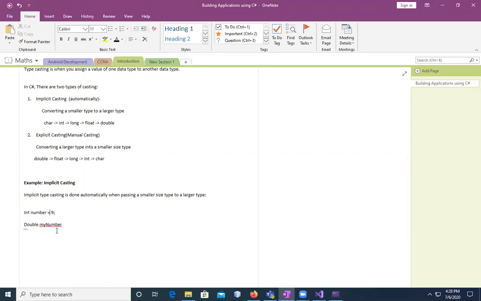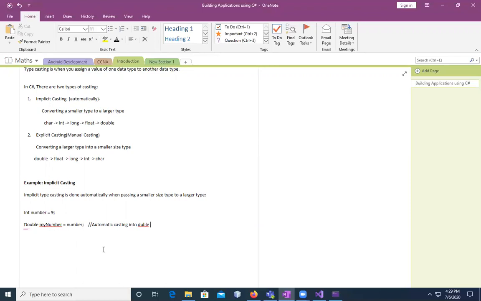All right, so here I'm using integer and here I'm using double. Okay, and what I'm going to do is put it equal to number. That's called automatic casting into double.